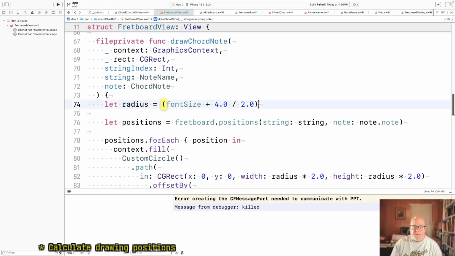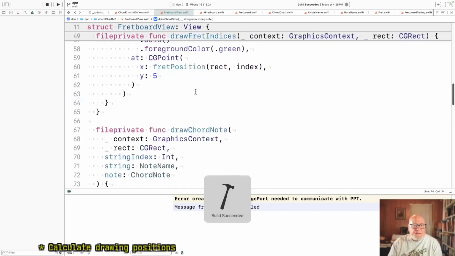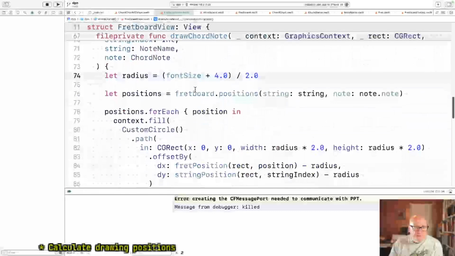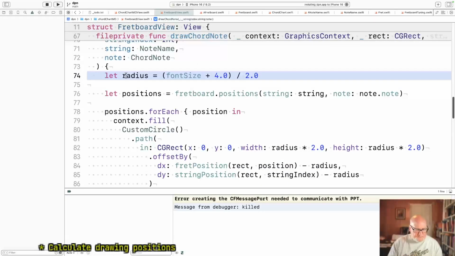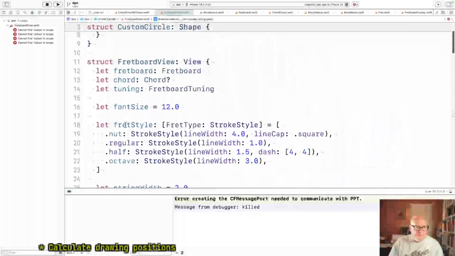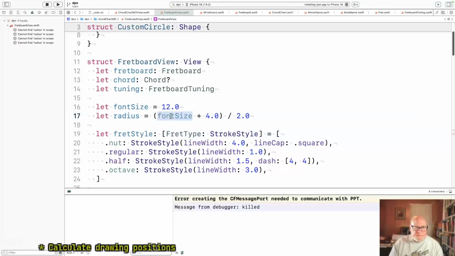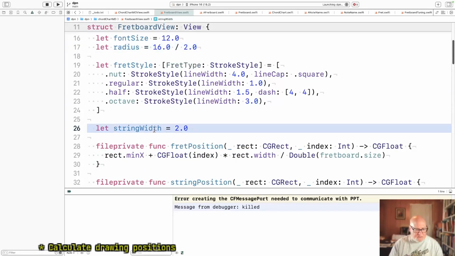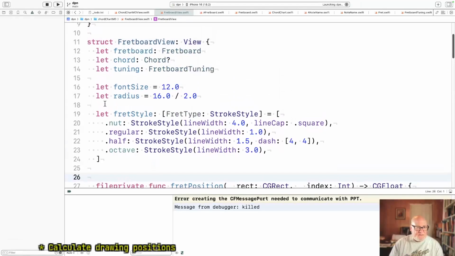You're right, yeah. Run to the wrong place. Okay. We might pull that out. Yeah, I think we will pull that out. Well, let's just say it's 16. Because I don't think it's tied to the font size per se. It's just the font size might get in the way of the other.